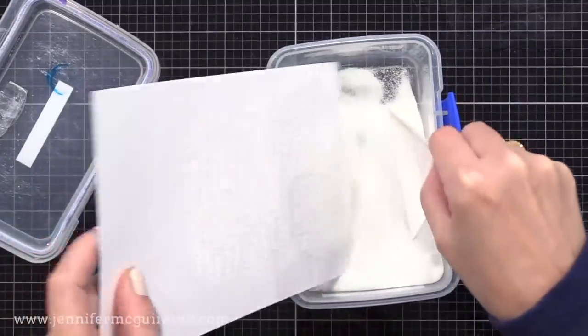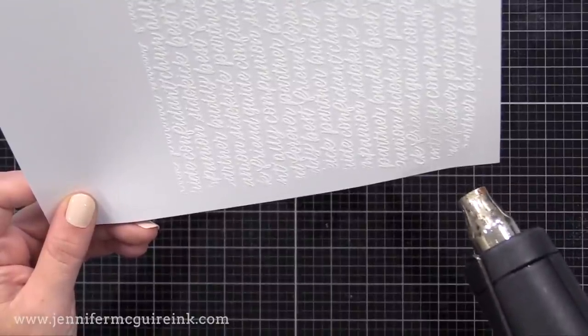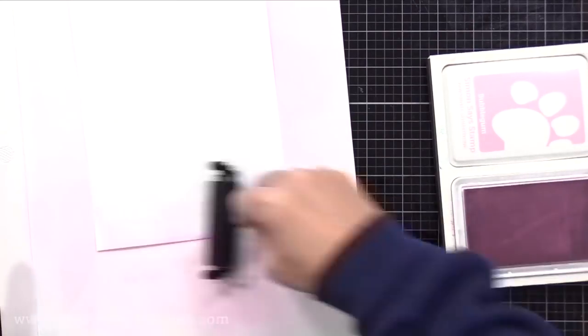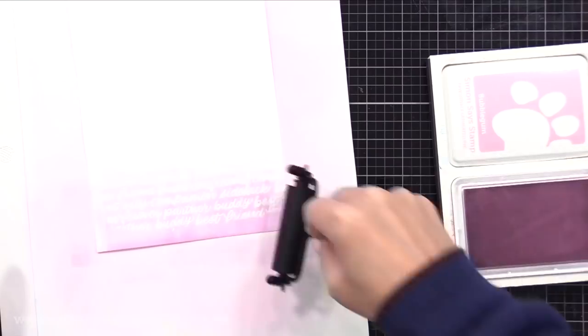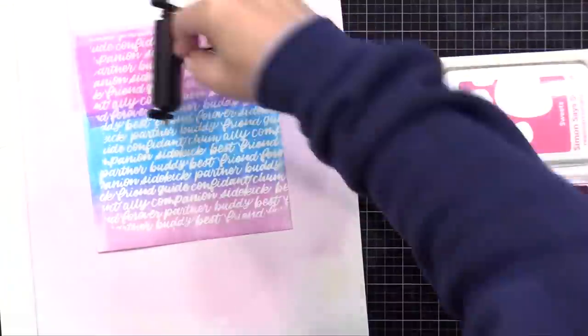The cardstock I'm using today is Hammer Mill Smooth White. You can use whatever white cardstock you have — just use what you have. I do think smooth cardstock is best when using a brayer or doing any kind of blending. So now what I'm doing is applying different colors of ink with a brayer over that heat embossing, making sure my colors overlap to create more colors. Every once in a while, I will stop and wipe the excess ink off of the heat embossing. The heat embossing will resist the ink and stay white, and by wiping away that extra ink, it'll really brighten up the white.